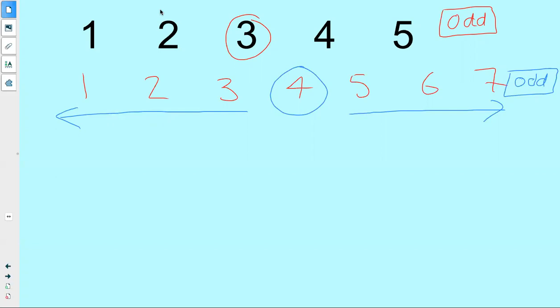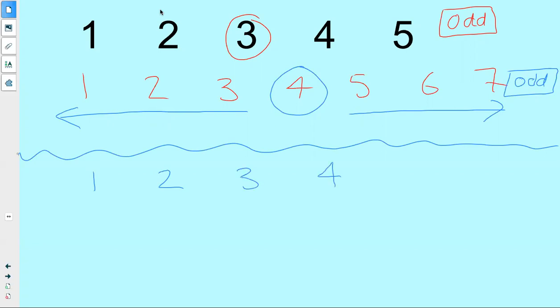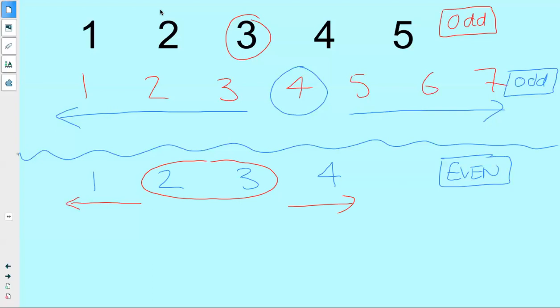But look at this. If I just scribble a line in between, and again start really simple, 1, 2, 3, 4, and I'm looking at the middle value, and this data set has an even number of members or an even number of values. What am I going to circle here? I'm going to circle these 2. So there's 2 values I'm circling, and there's the same amount of members and values on each side of that, but the median is really the number in between the 2 and the 3. So it would be 2.5.